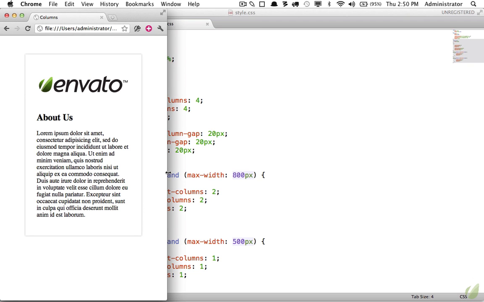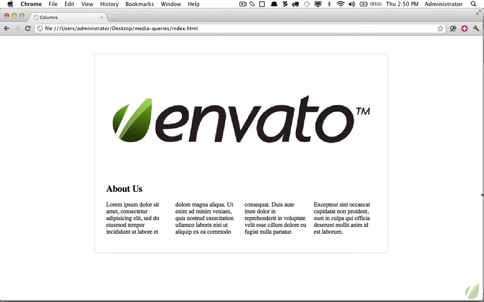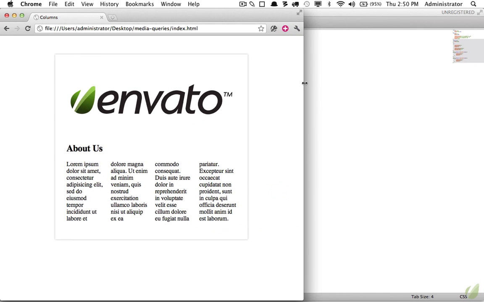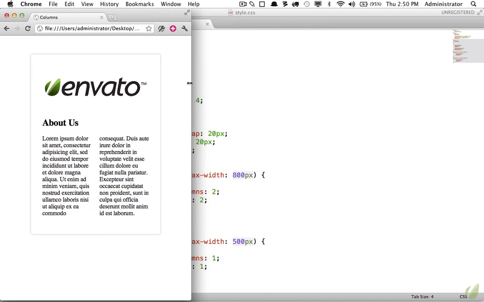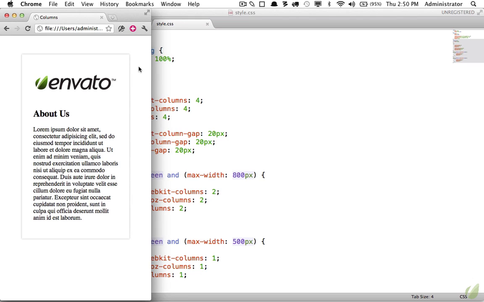Now, it's important to remember you can change anything. So let's say you had a sidebar to the left. You could have that for full screen, but then as you reduce it, you could push the sidebar down to the bottom using media queries. So really the sky's the limit, and you can be really creative when working with these. And of course, the biggest advantage is when you design with this style, whether the user is on a phone or a desktop computer or an iPad, they're going to be getting an optimized experience. So it's definitely a best practice.